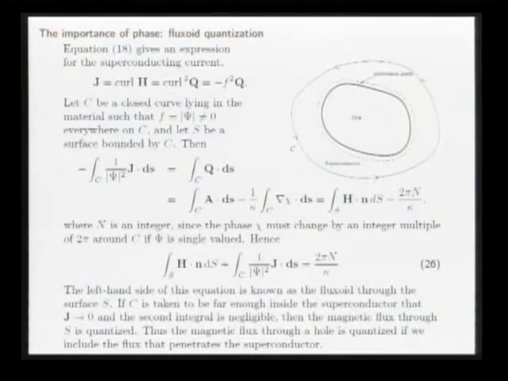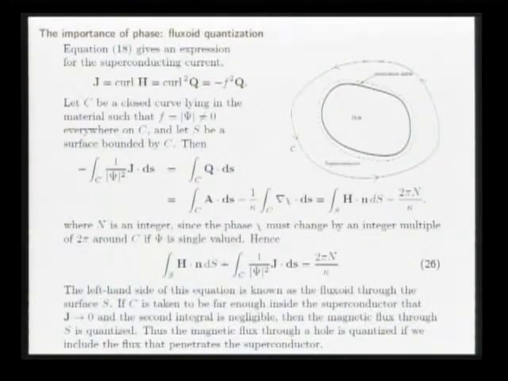And then the integral of a gradient around a closed curve would be 0, but in fact this phase is not required to be single valued. The phase, as I go around this curve, can change by an integer multiple of 2 pi, because only psi is required to be single valued, but the phase of psi can vary by an integer multiple of 2 pi. So here I get an integer multiple of 2 pi over kappa from this phase.